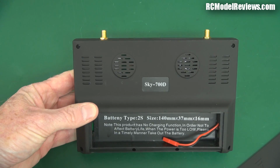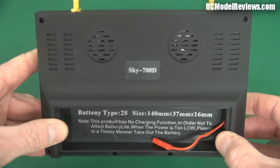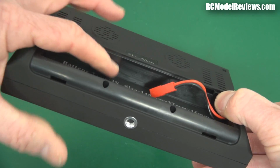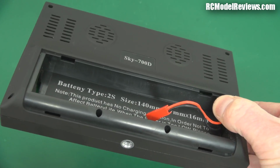And it says 2S, but I will tell you now and show you in a moment, do not use a 2S battery with this LCD screen, and I'll show you why later. But suffice to say, take my word for it. And it's a shame because it's actually quite a long, shallow compartment. So it's best suited to a 2S battery.